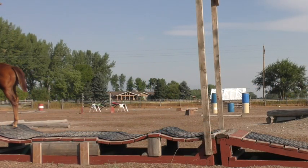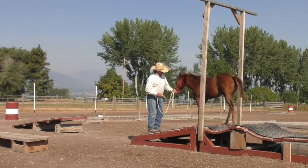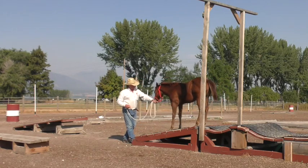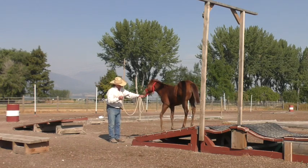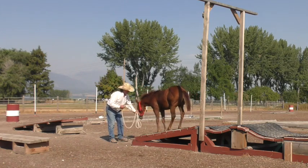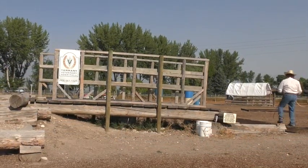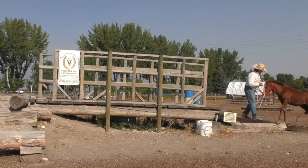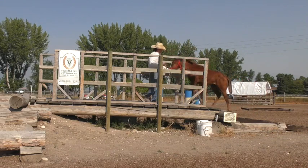Take a step, stop and think, evaluate, move a front foot, place a hind foot, think. And I try not to ever let them rush, especially off the end. I'm going to try to stop just those fronts. Personally, I like to go backwards. I like to hold my rope with my left hand so I can monitor the horse's feet. I can see if she's coming or not coming.